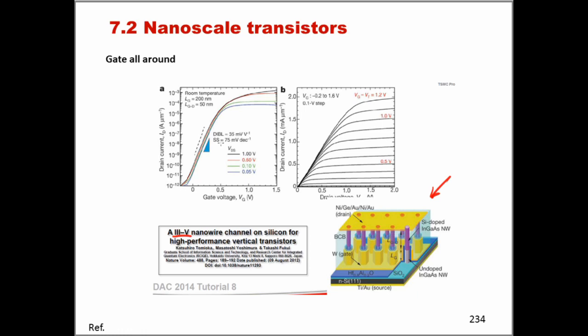And again, you can see that you can achieve extremely good swings, and also here they are explicitly telling us the DIBL effect that you could expect on this type of devices. So they are telling us, you remember the DIBL is the drain-induced barrier lowering.